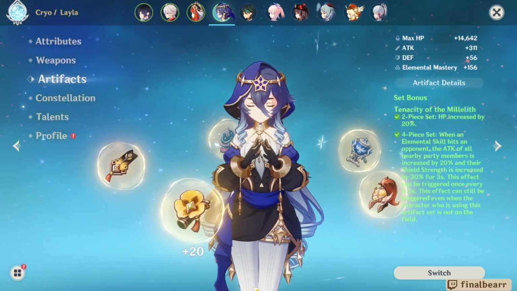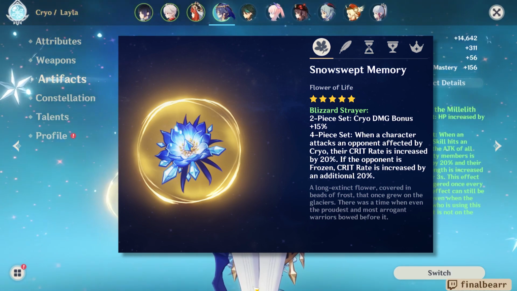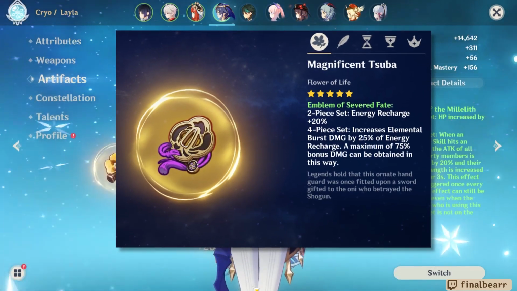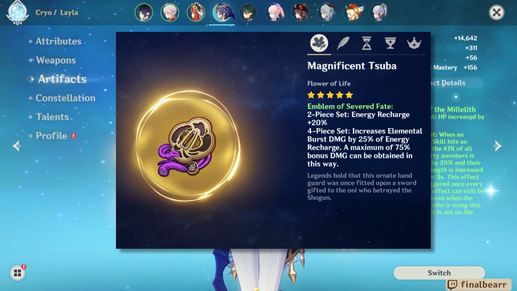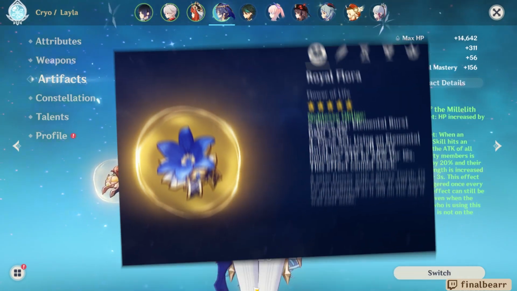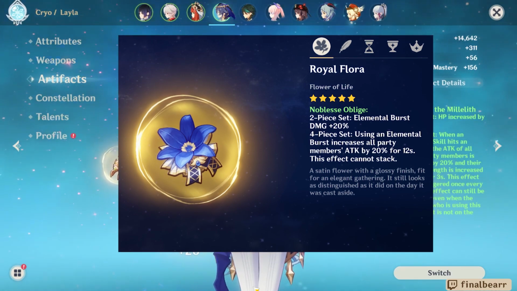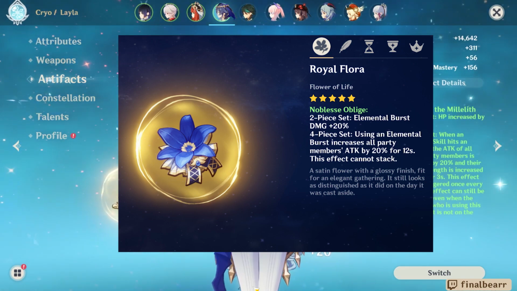Alternatively, you can run Layla on a 4-piece Blizzard Strayer if you plan on running her as a main DPS or damage dealer. It's also feasible to run a 4-piece Emblem of Severed Fate, however this will purely boost her energy recharge and burst damage. Her skill and subsequently her shield won't benefit from this set too much. 4-piece Noblesse would also be beneficial to run if you don't have anyone else on your team running the 4-piece set. As a 4-piece passive doesn't stack, you wouldn't benefit from having more than one character run this set.